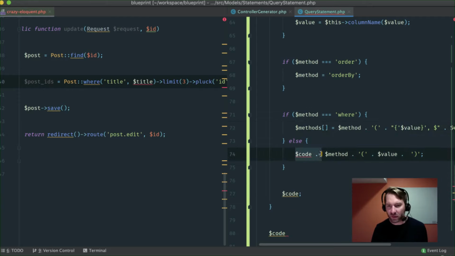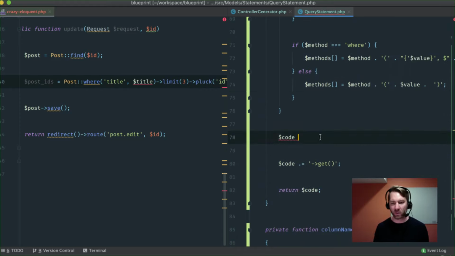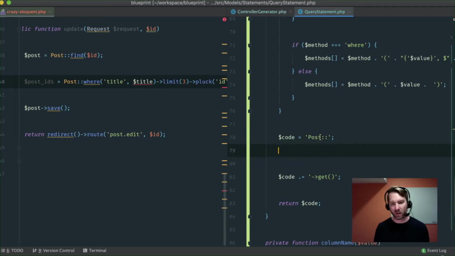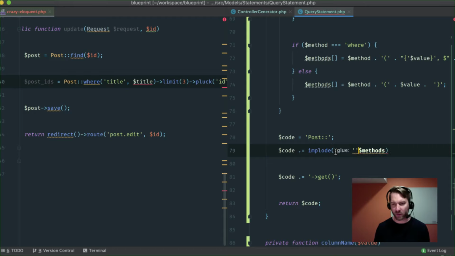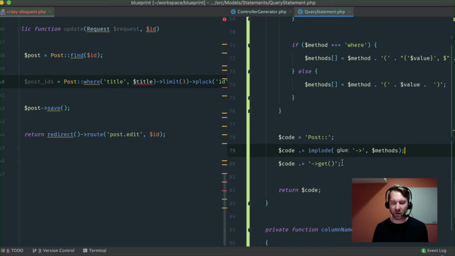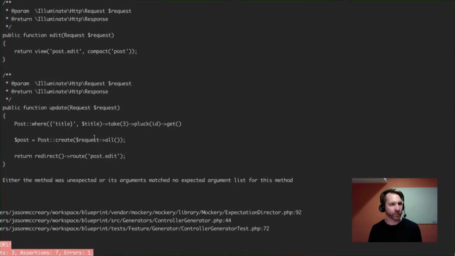Let's do this and this, and we don't need code anymore. And here we'll say code equals post colon colon, and then code dot equals implode the methods with an arrow, and then tack on the get. But this only needs to happen, so to do, only if no pluck. All right, cool. Let's see if that goes a little farther.